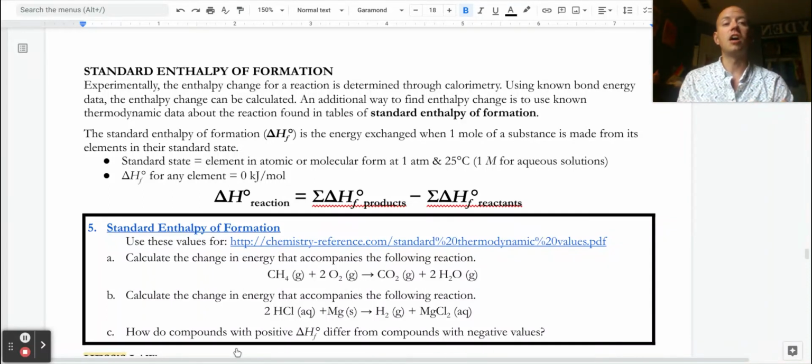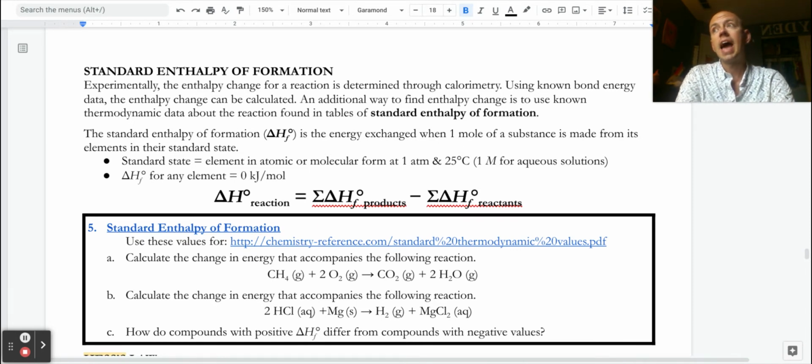Bond energies are one known value of thermodynamic data that can be put together to know a heat of reaction. Because we could know the energy required to break or make each bond, we can put that all together for a specific experiment. When all of that is compiled and put together a little bit more, we also can create a set of data called the standard enthalpy of formation.